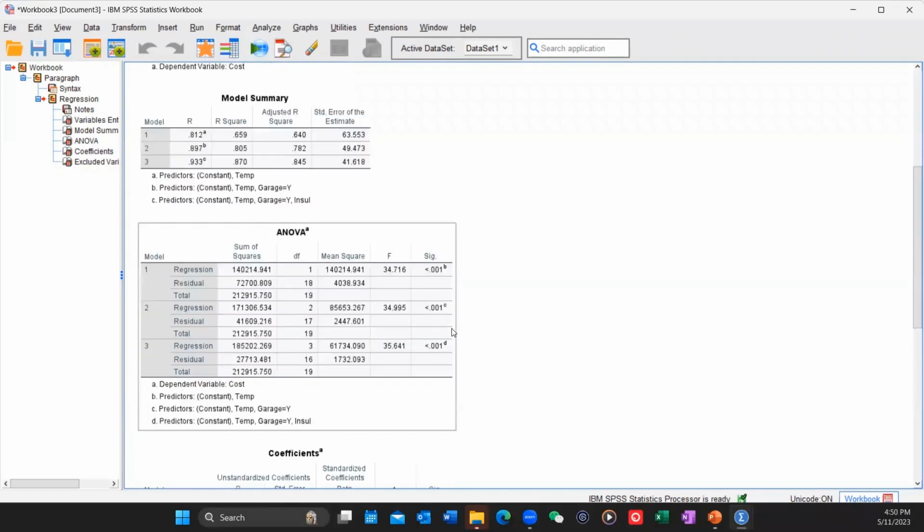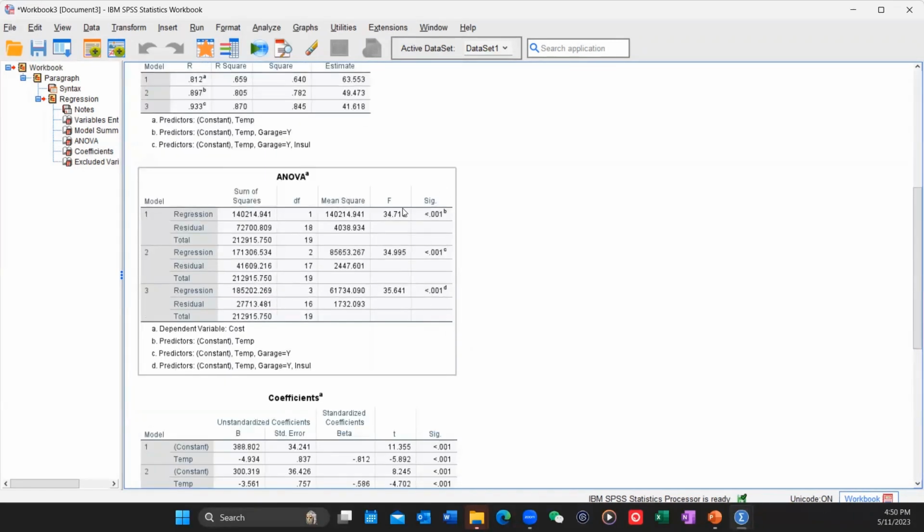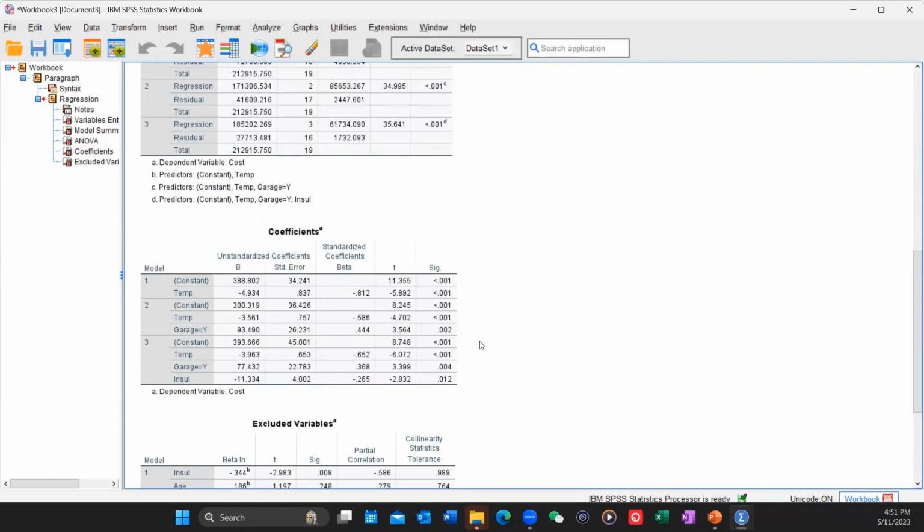Okay, so let's look at the ANOVA. It looks like every model has a good significance level for the entire model, and the last one has the highest F value. But overall, all these models give us a good fit. Let's look at the coefficient table.